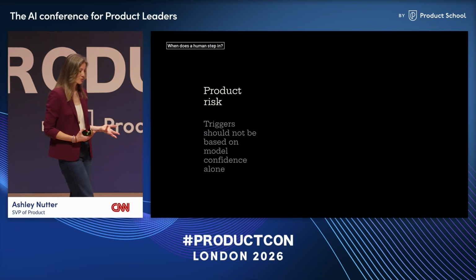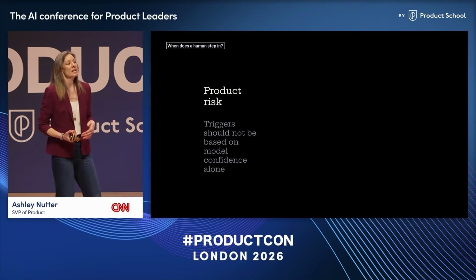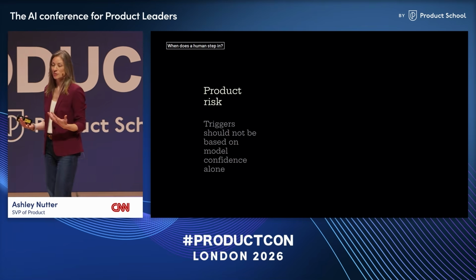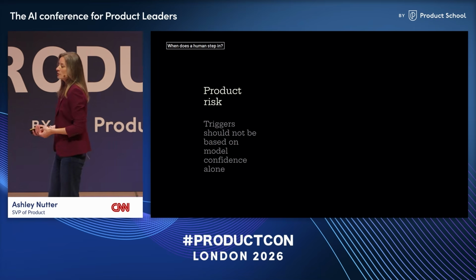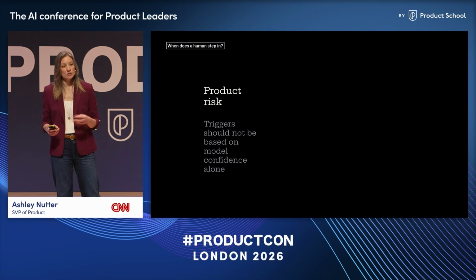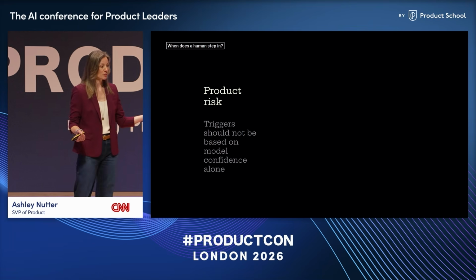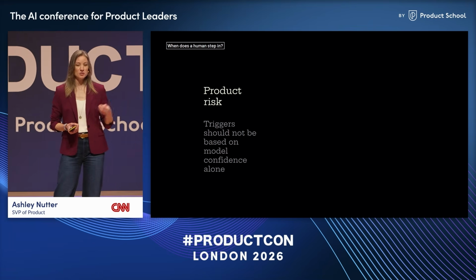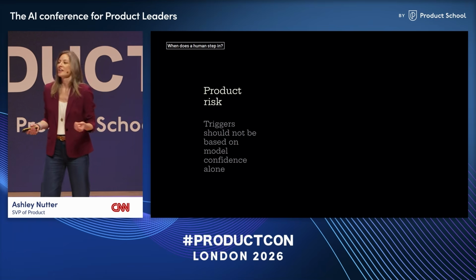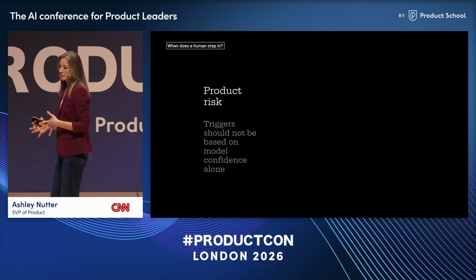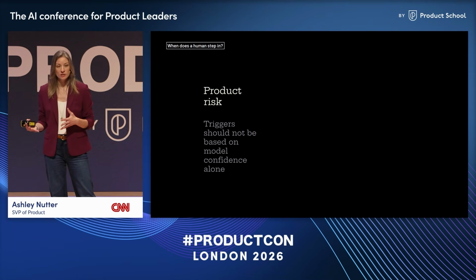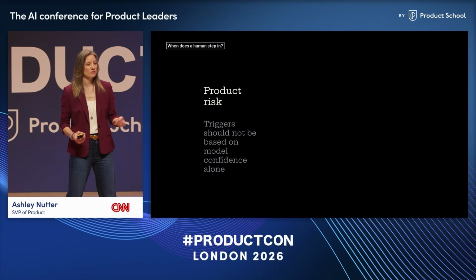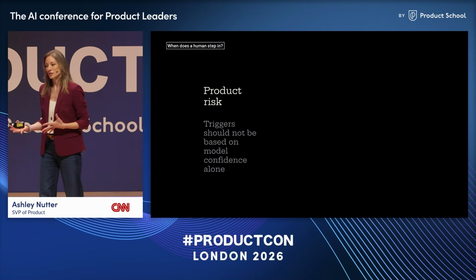So one example of this is if you have an agent involved in subscription management that is making decisions about when to issue a refund, you might have an edge case where a certain subscriber moves between different markets in a billing period, and the agent is not sure how to treat that. That person lost access to some geo-gated content in the middle of the month. And so that's a low confidence scenario for the agent. And if that is the thing that triggers human review, you end up having humans reviewing $5 or $10 decisions.